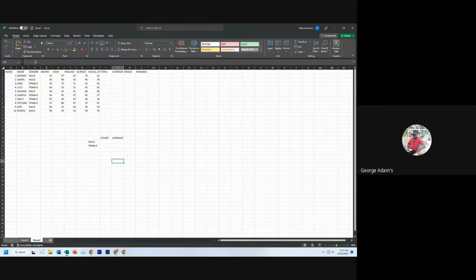So how do you highlight? You can either use Control A, so just take your cursor to the first cell, that is cell A1, Control A, depending on the Excel that you're using. For me, if I Control A, you notice I'm not highlighting the entire sheet. It depends where the cursor is. If you are here and you say Control A, you notice it selects only the database, or the area with my database.